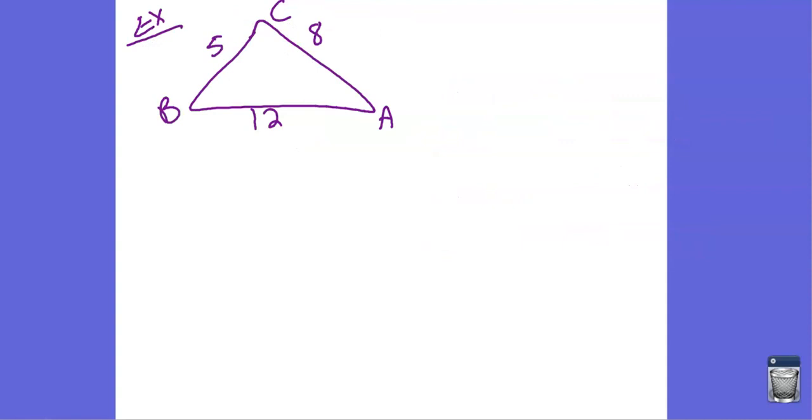All right, so let's look at one more example. So notice on this one we have all three sides. We have no angles, which means we cannot use the law of sines. We have to use the law of cosines. So, in this case, they're all three the same. It doesn't make a difference which formula we're going to use. I mean, they're all the same. So I'm just going to do a squared equals b squared plus c squared minus 2bc cosine of A.